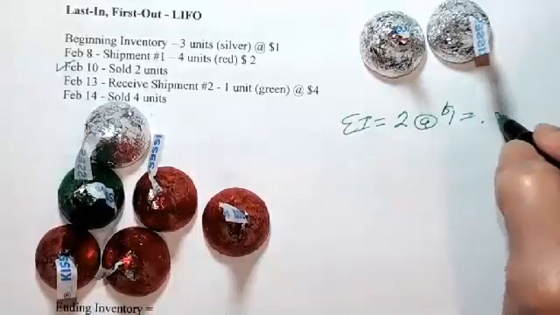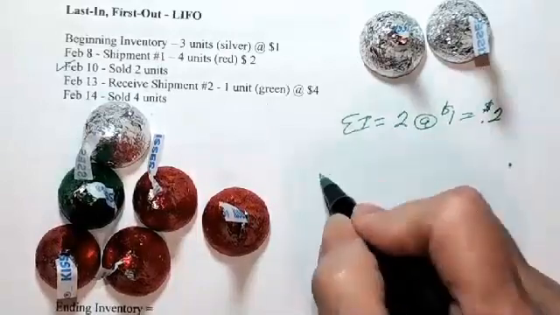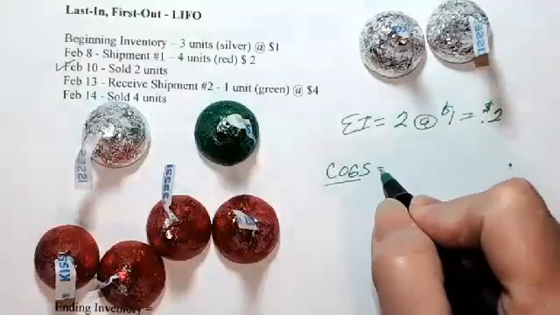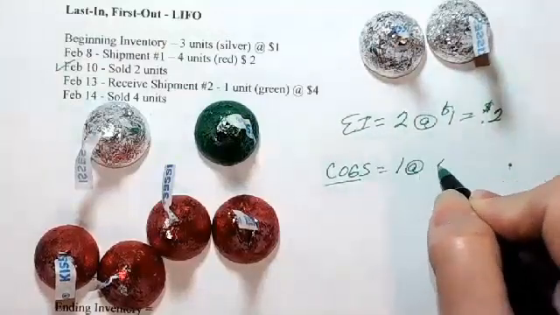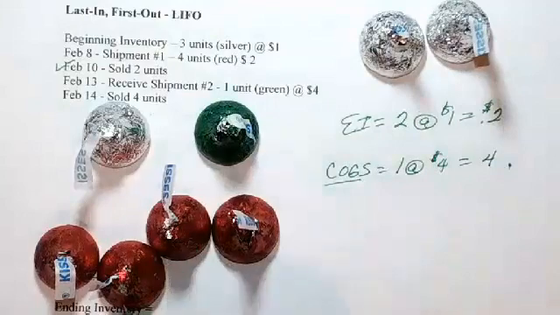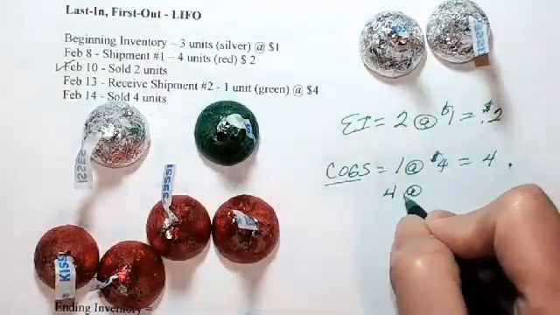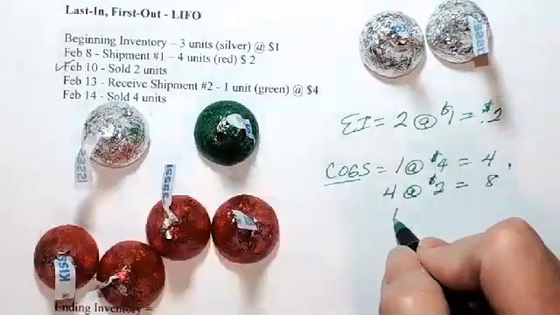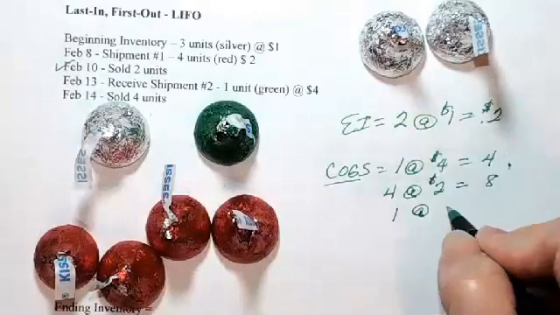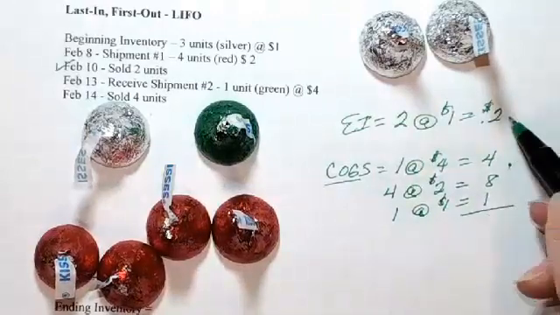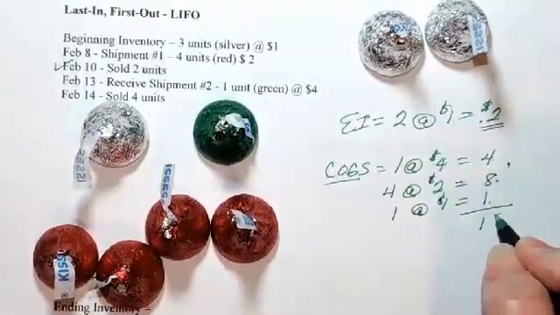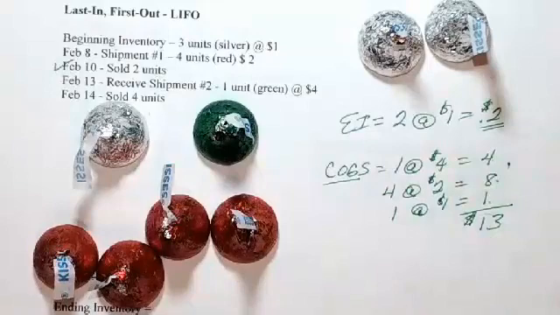So that would be $2. And my cost of goods sold, I got a whole bunch of things here. I guess I'll do this one first. I've got my one that was $4. 1, 2, 3, 4. I got 4 of the red ones at $2. And then I got that other one, early one, that cost me $1. So this is $2. I can do that in my head. So this is 9. So this is $13 as cost of goods sold.